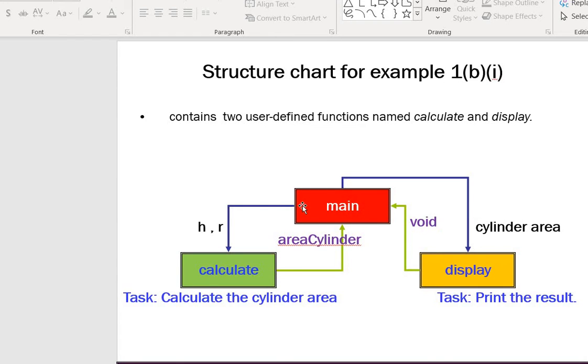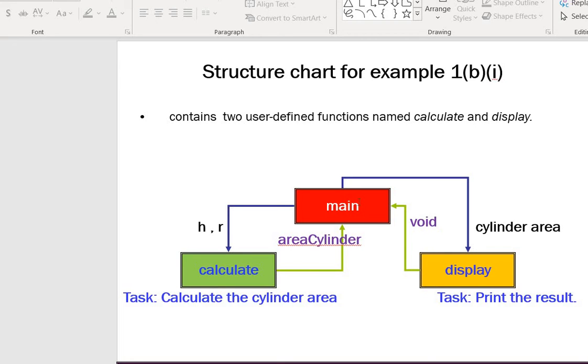The main function will pass the value of height and radius to the calculate function, and in the calculate function we calculate the area of the cylinder, and then we return the value of the area to the main function, and then the main function will pass the value of the cylinder area to the display function. In the display function, we will display the value of the cylinder area that has been calculated in the calculate function.